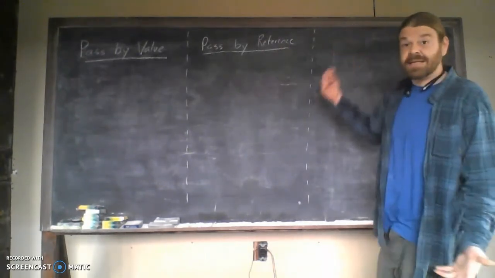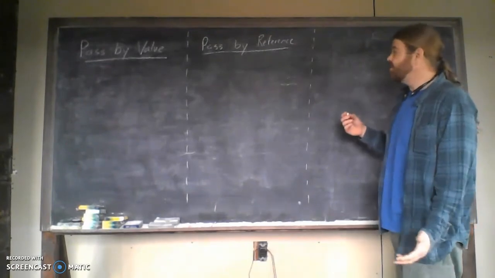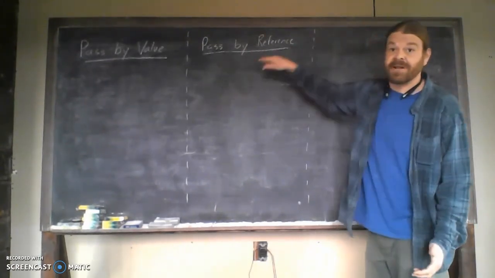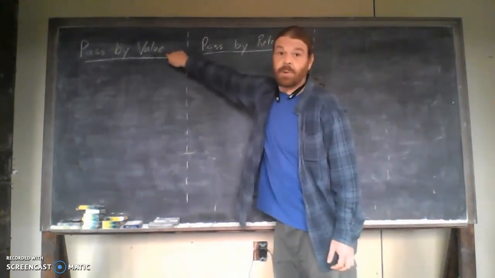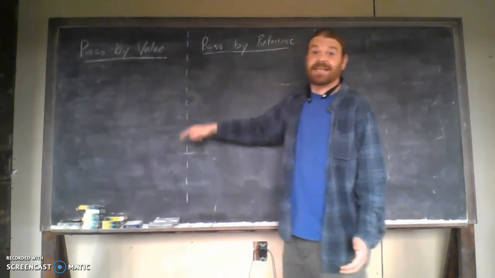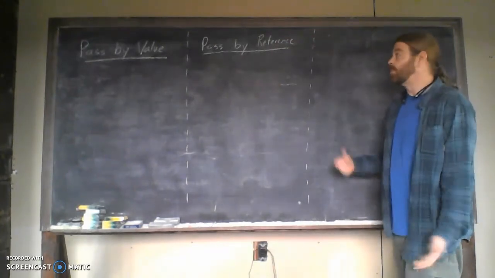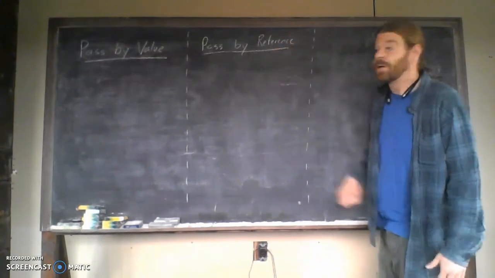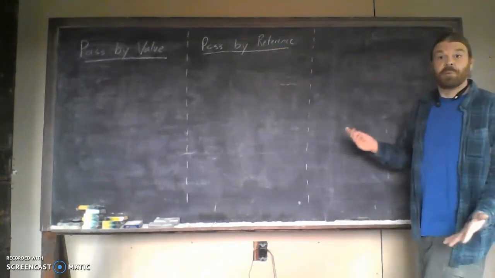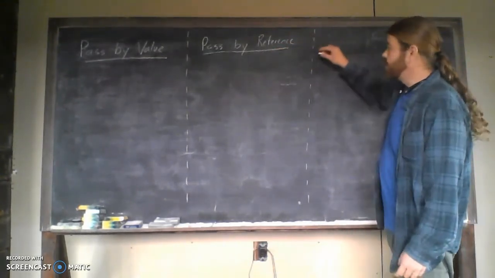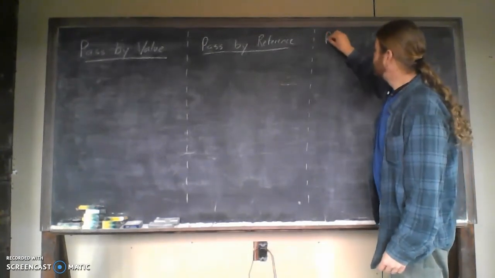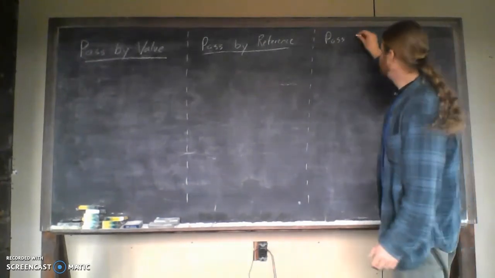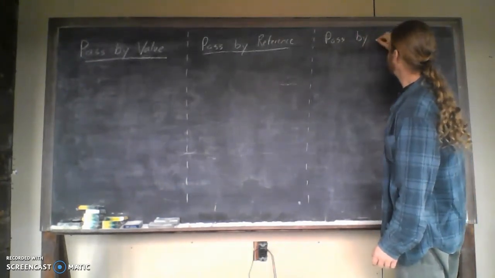The third way, it's still in use, it still exists, but it's not used as much as pass by value and pass by reference. And this is the only one we have in Python. So when we get to examples, that's the only one we need to worry about right now. Depending on what class you take next, this is the only one you have in Java. And here in a moment, I'll talk about the reason why it's only those two and why this one isn't used in those languages. Pass by address.